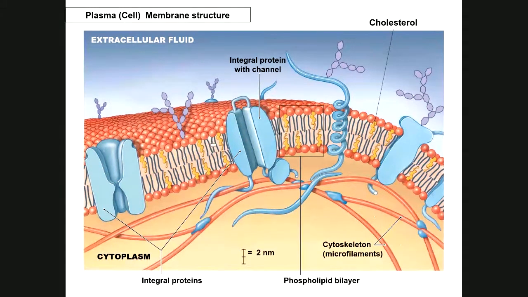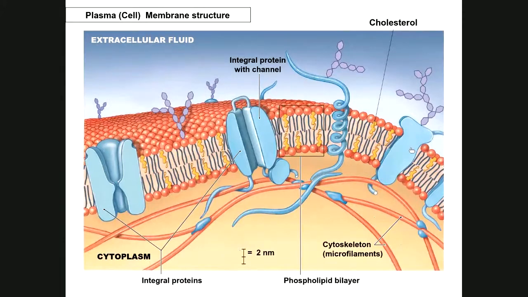Thus, we have transmembrane proteins. Some transmembrane proteins, if you look up here, function as channel proteins. This is to help ensure the cell does take in or get rid of what it needs to if it can't get across this barrier. So they transport a nutrient, transport waste products.